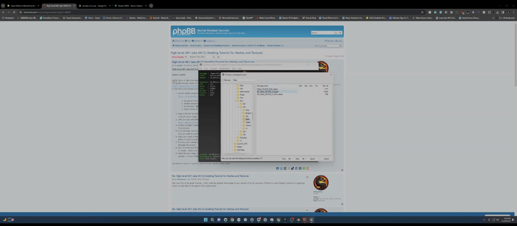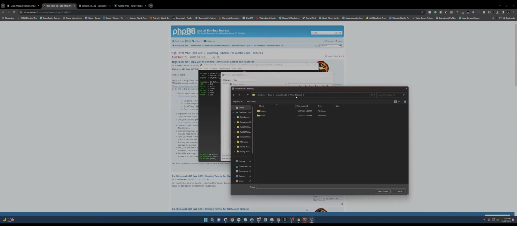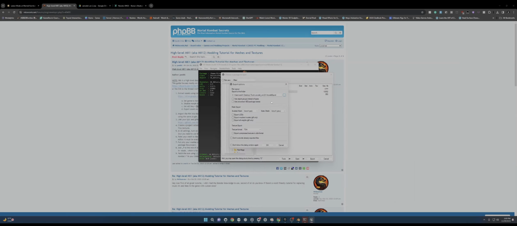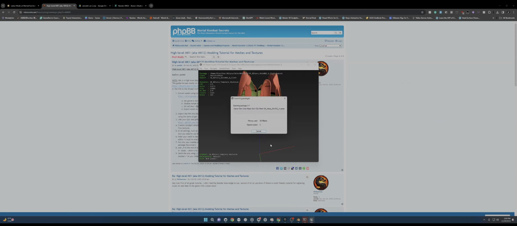So whatever skin you decide to do it over, you're going to select whatever it says. So for me, it's SK Natara skin 02 underscore A. Don't select the cloth. Don't select the SK class. Select this one. You're going to press export. Export it to wherever you want. So I'm just exporting it into that folder that you saw earlier, UModel export. And you don't need to mess with anything, just press OK.